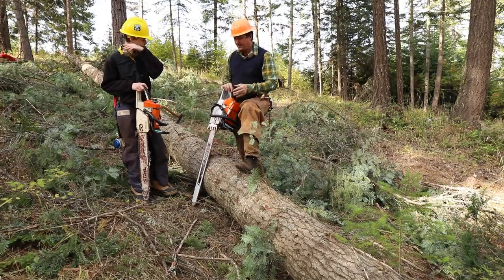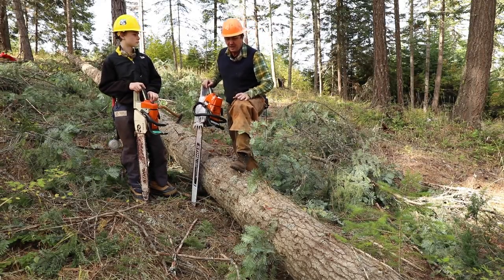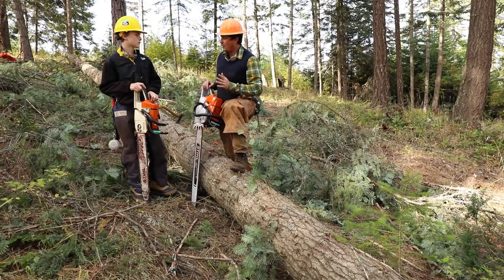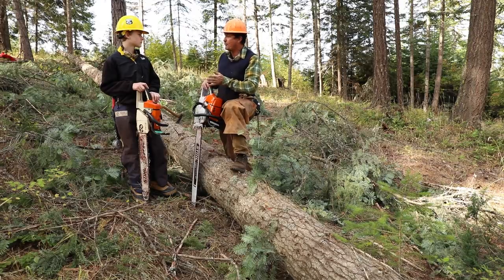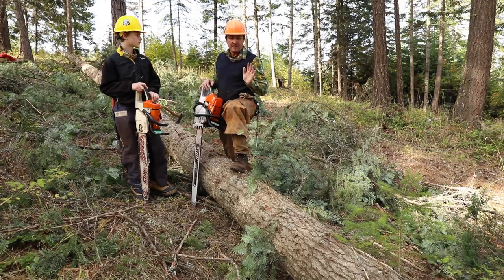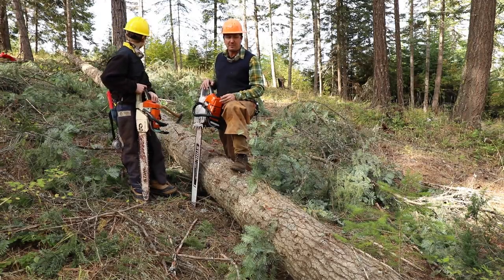Okay, a couple questions. So Jack, you're getting ready to buck this. You're gonna buck it to 13 feet. What's important, because this is a saw log, is that you cut as straight as possible. We'll have a foot overcut to account for any variations, but this is our bread and butter. This is the cream of the whole thing. We wanna look after it the best.